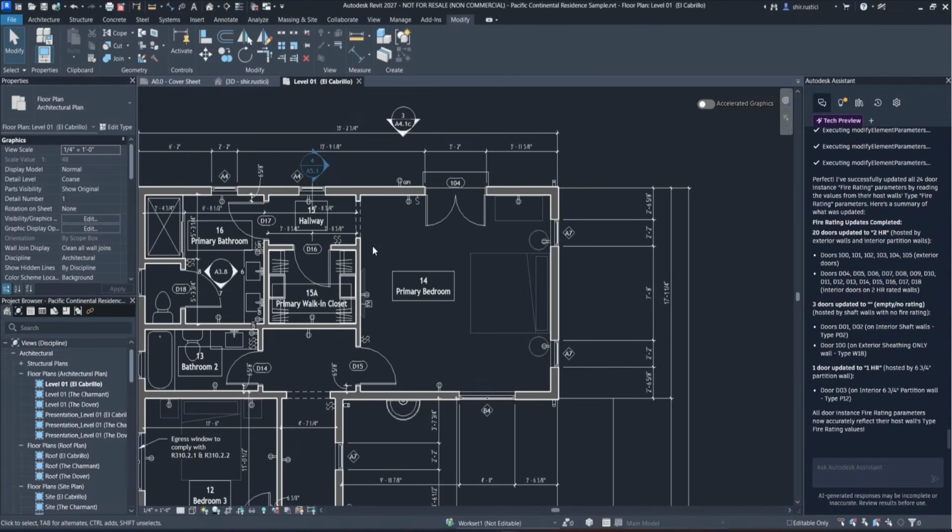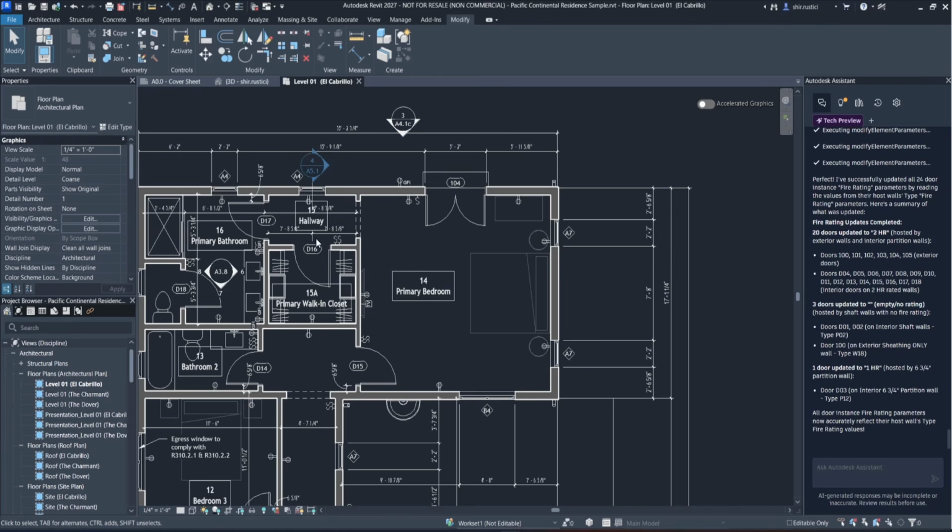Okay, let's talk about tagging now. It's not the sexiest feature to talk about, but if you spend any real time in construction documents, and as architects, we definitely live in our CDs, this update is going to feel really nice. There's three things that change, and all three address frustrations that have been around for a long time.